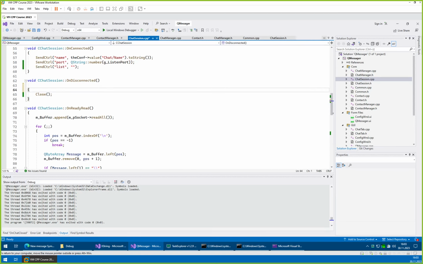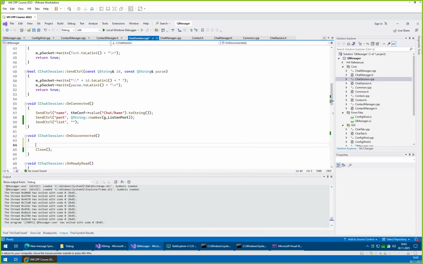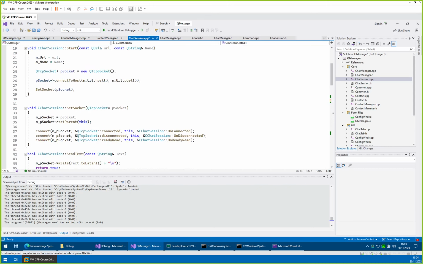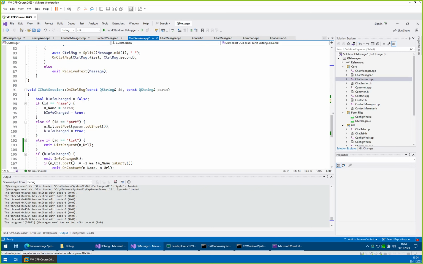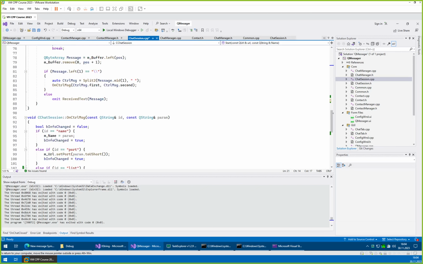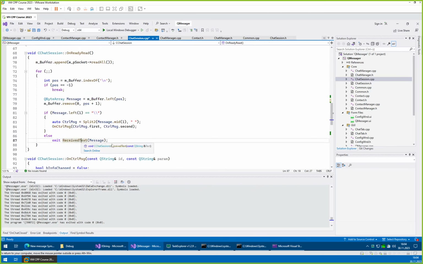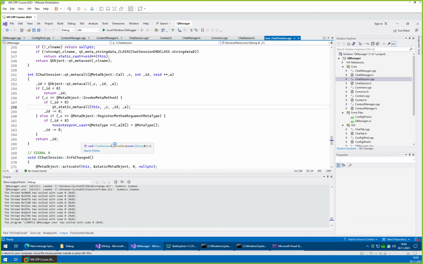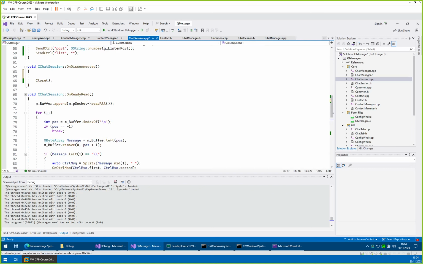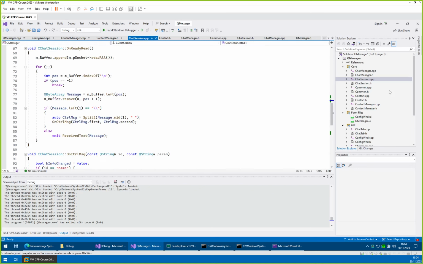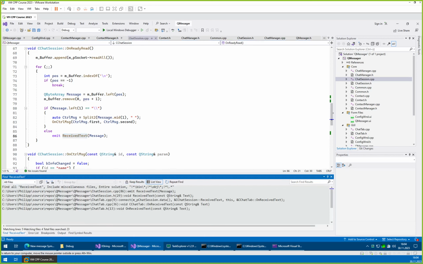Then we will just add where we had our text, where we had this receive text. We don't really want to abuse this, so let's see. I think we had a different object, yeah, chat tab, which had on receive text.